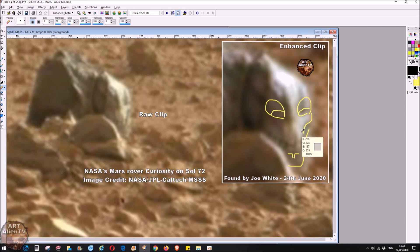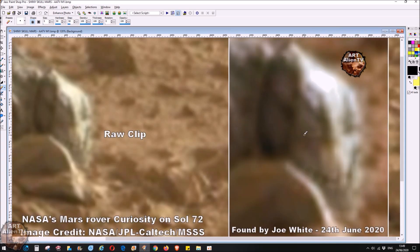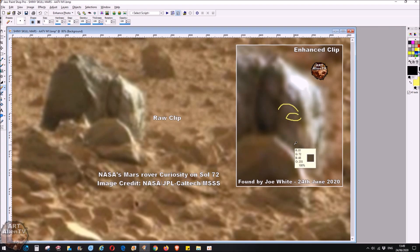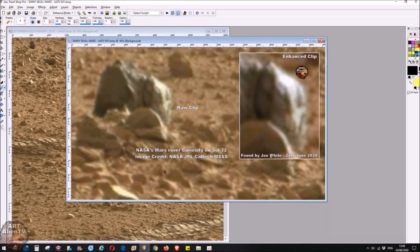You can see these large eye sockets coming right up. If you go in close and sharpen it up a bit you can actually see that there is some eye detail just here — you can actually see an eye and the eyelid coming right up. So they've got big almond-shaped eyes like some of the previous ones I've shown. It looks very alien to what we would think of as human. Not quite enough detail to determine exactly what it is, but it is a skull of some sort — it has a row of teeth, two eyes, a nose, and a strange pointed head.